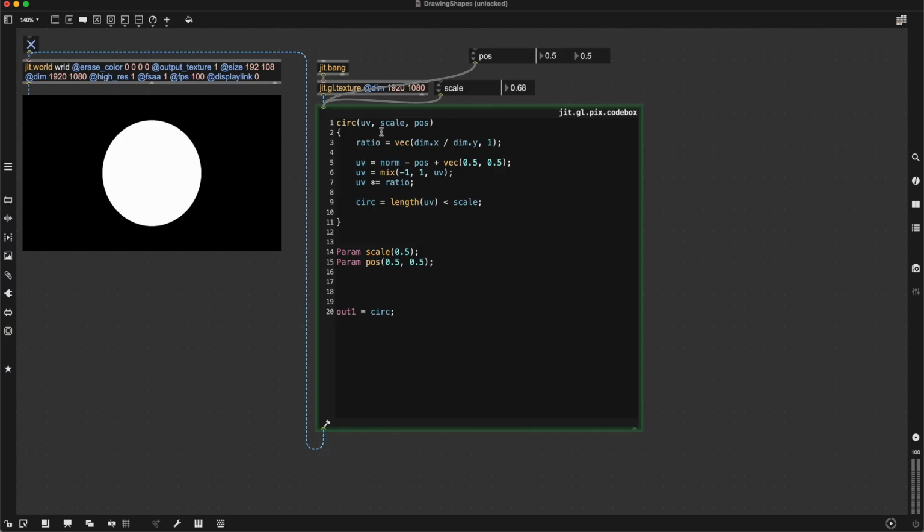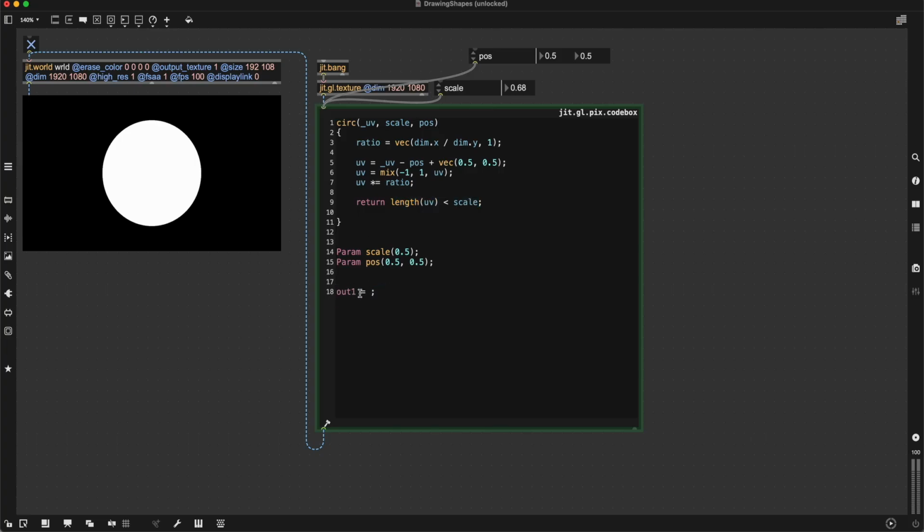So in order to avoid this, I will just say that the input is underscore UV, and then here I can say UV equals underscore UV minus the position, and then here I'm scaling it, applying the ratio. And then here we're not saying circle equals this, but we can just say return, and then we're returning this circle. So I think that's it.